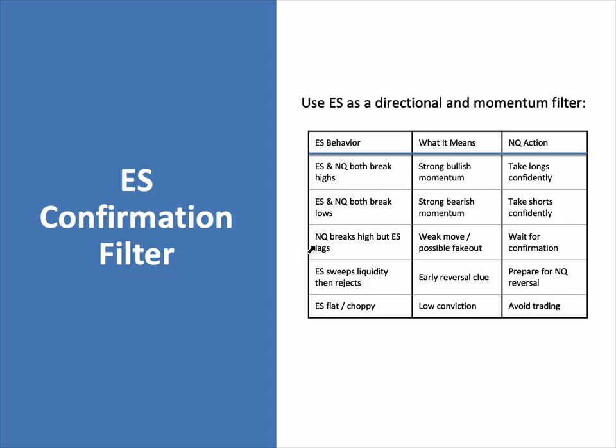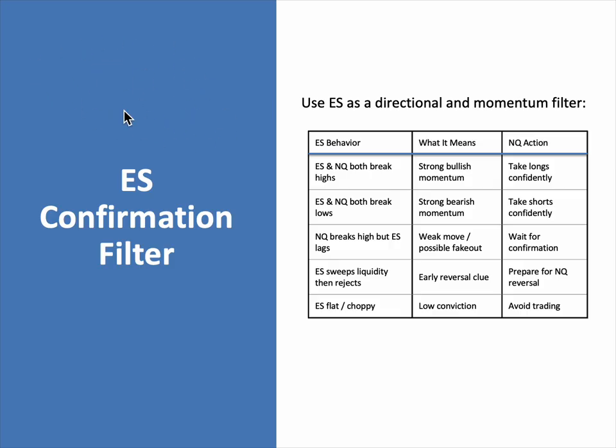But for example, let's say we break the ORB high. I always take the ORB high as an example. Let's say we break both on ES and on NQ. All right, we broke and it's looking good, but on ES, we haven't taken previous day highs. On NQ, on the other hand, we did, for example. Let's say we did take previous day highs, and that's why NQ is still going up. I'm not going to take a trade on NQ yet because ES hasn't swept or reacted to previous day highs. So I wait for ES to do its thing.